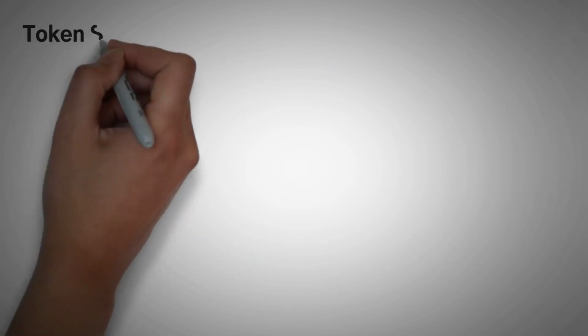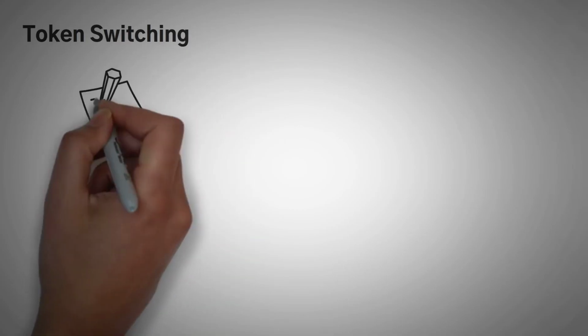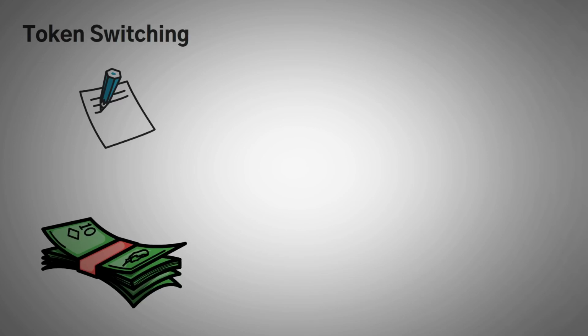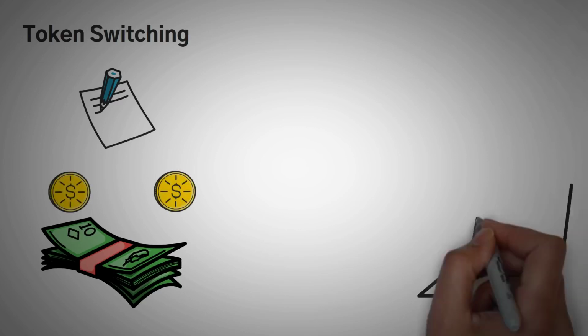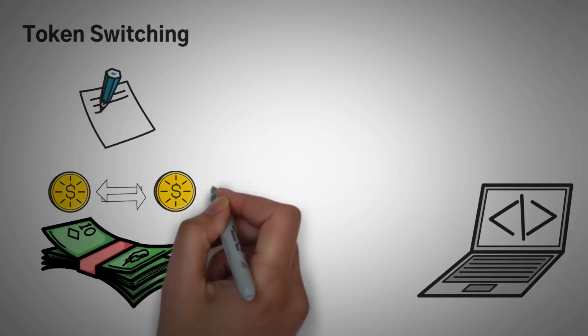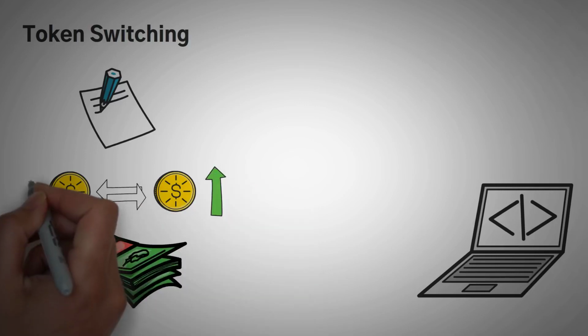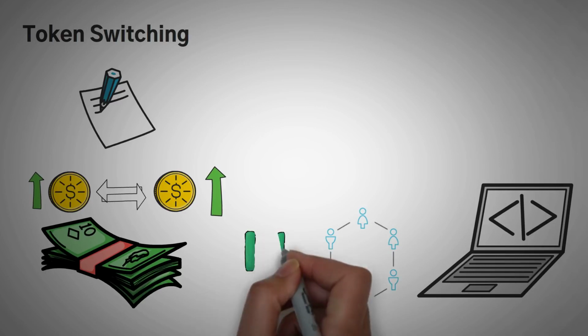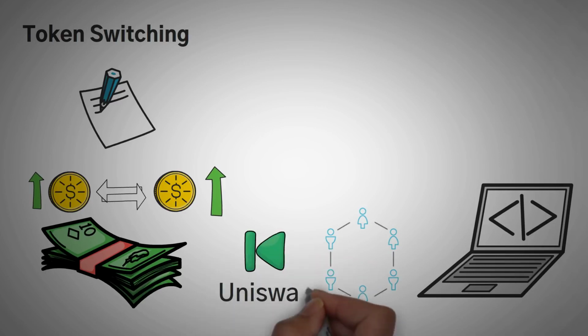Number 3, we have token switching. So when it comes to smart contracts, one of the most useful things that you can do is create a pool of money with 2 different tokens. You write smart contracts to allow traders to switch out one token for another token. And as one increases in volume, you increase the price of the other token. This way you keep steady value in the pool. This is roughly how a decentralized exchange works. And if you're curious what that is, you can check out our recent video on something called Uniswap. That video explains it beautifully.